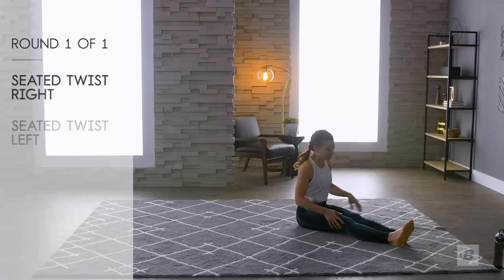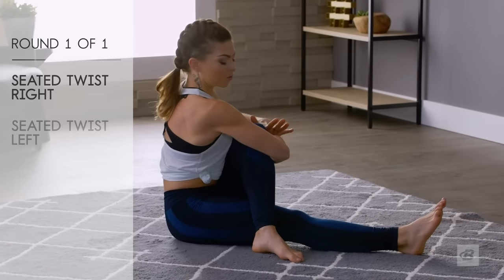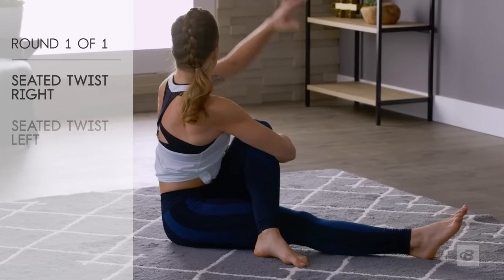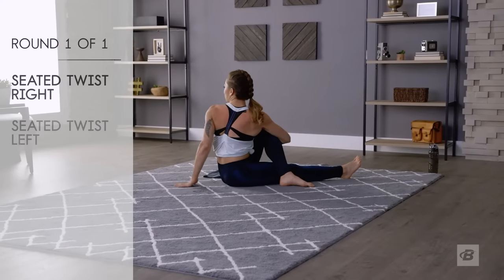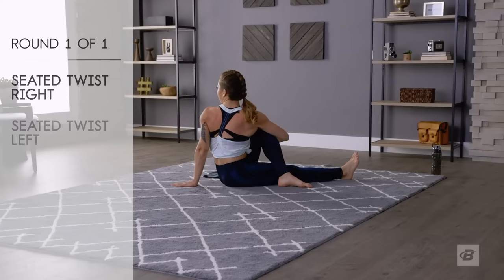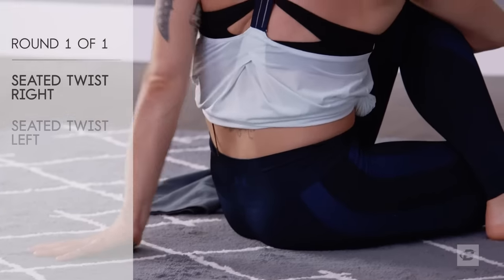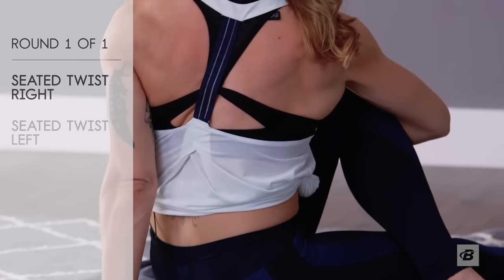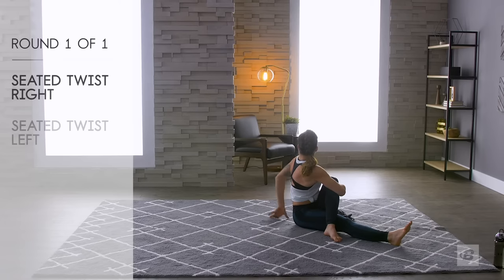We're going to a seated twist. Take this leg up, grab that, hug that knee in with your opposite arm, and then place your other hand down on the ground and assist the twist to go further. Inhale, exhale. Again, inhale, exhale, and give me one more breath here. Inhale, and exhale. Go ahead and release that.